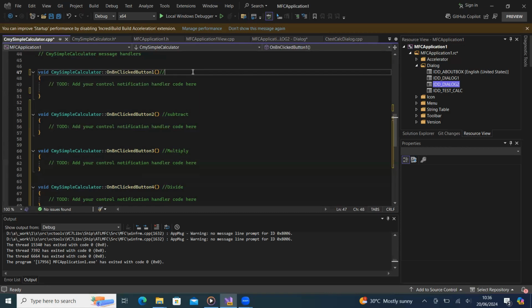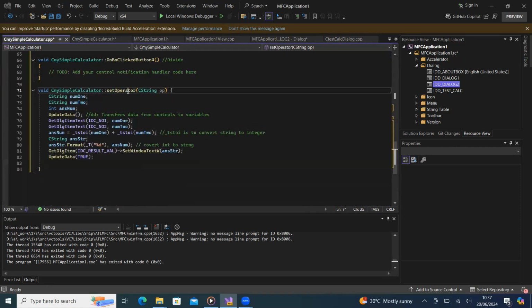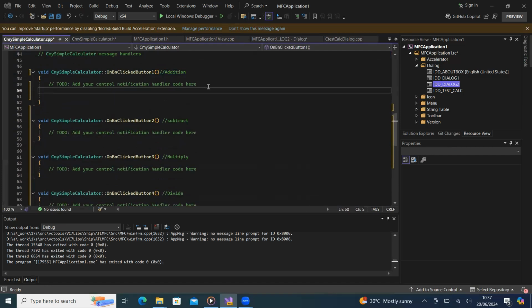So now I'm just going to comment this as addition for button 1. My function name is set operator. So I'm calling the function here, and I'm going to pass a C string value called add.